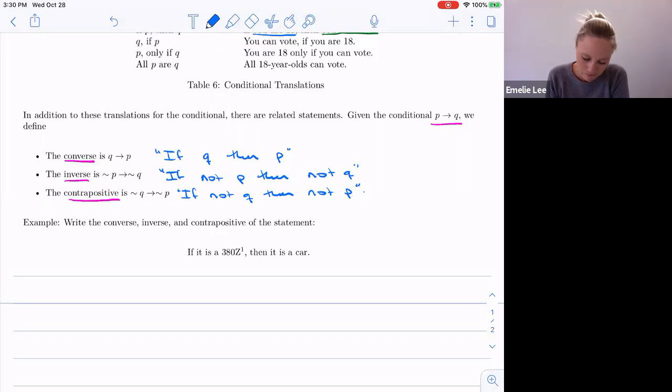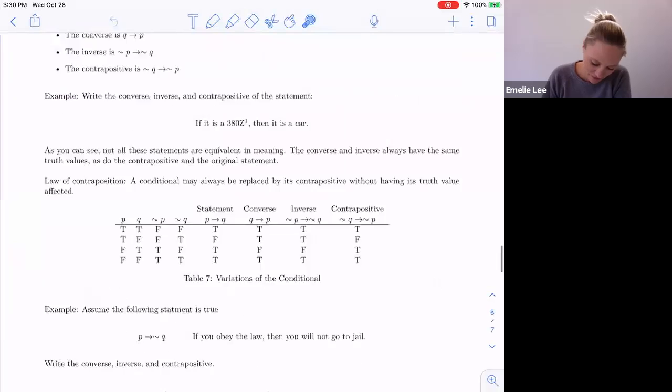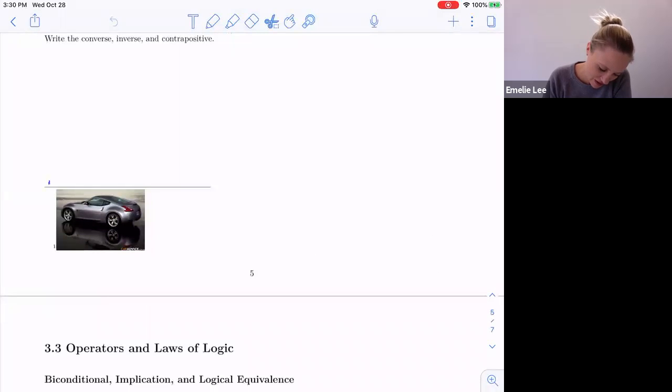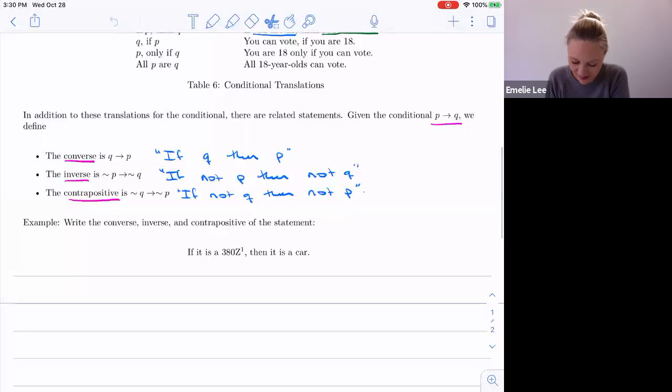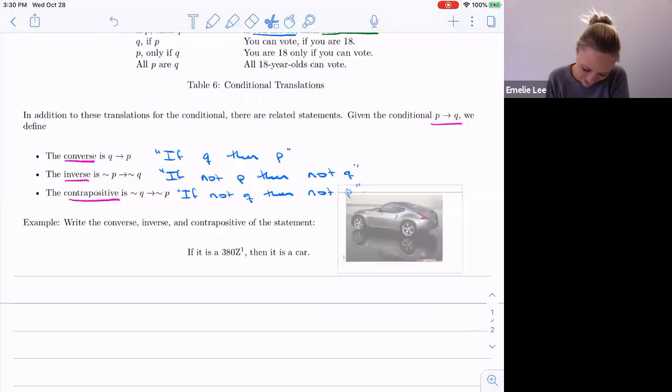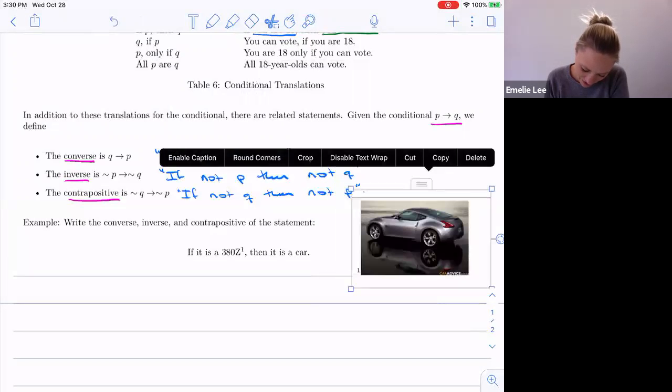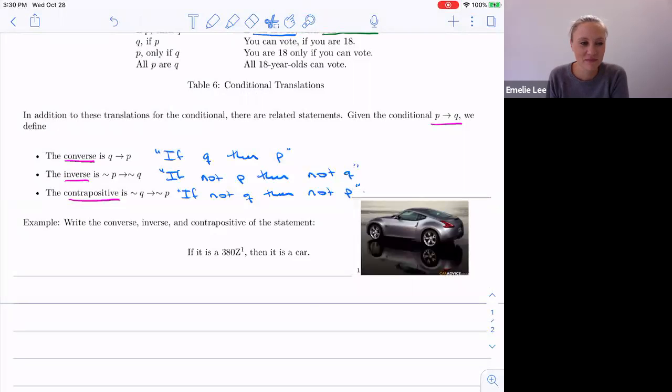So we're going to write the converse, the inverse, and the contrapositive of this statement. And I actually had to look up what a 380Z is. So I gave you a picture. And that's important, guys. No, it's not. Pretty good looking car. 380Z.